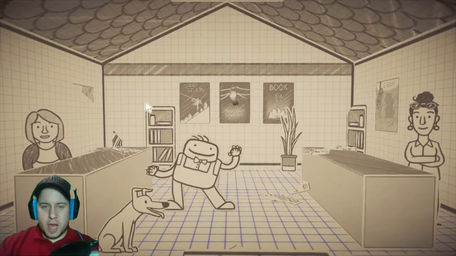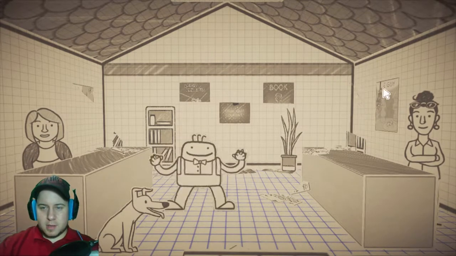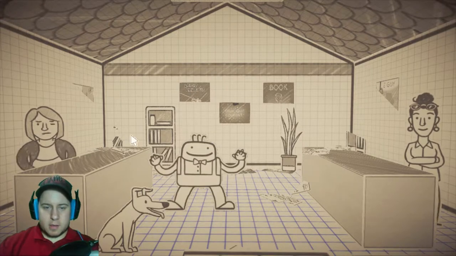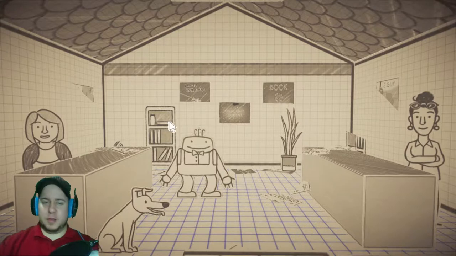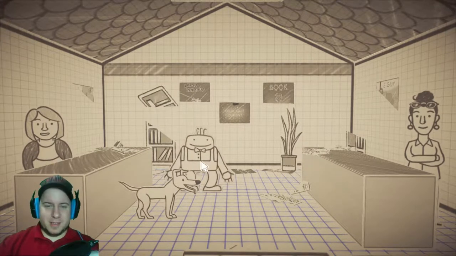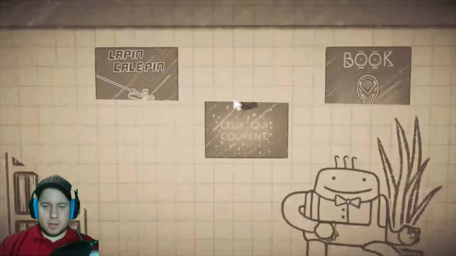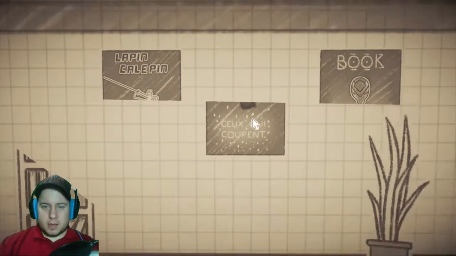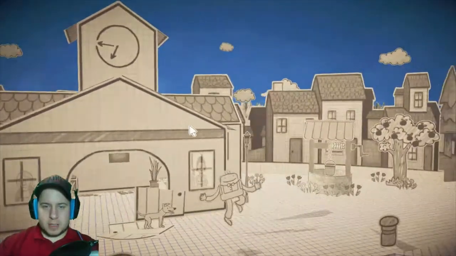There you go. You're done. Oops. Oh, she doesn't like that. Yay. Uh-oh. Alright, my job is done here. Oh. Lapin Calin booked. Okay. Yeah. Alright, have a good day, ladies.